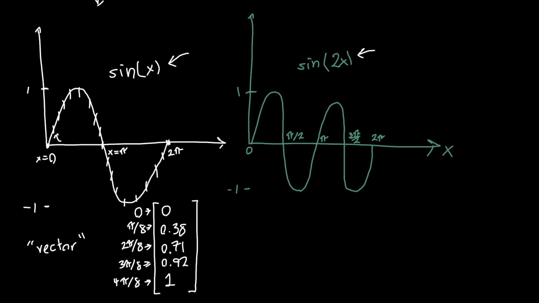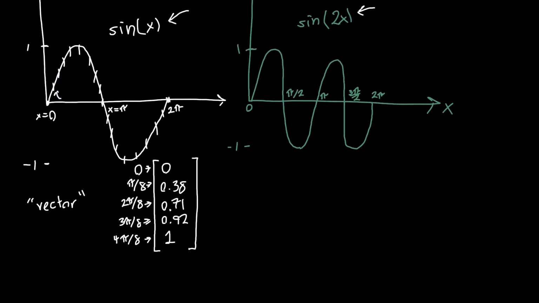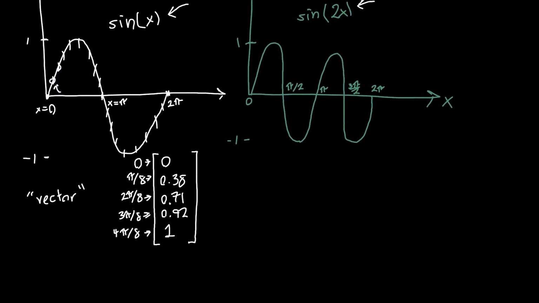But really, if it's a function, we don't want to choose points from this function. We want all values of this function. So ideally, we'd like these entries in our vector to be super finely spaced. So maybe delta x is, we want this to approach 0. We want this to be as close to 0 as possible. But for representing the function as a vector, this is sort of the general idea.